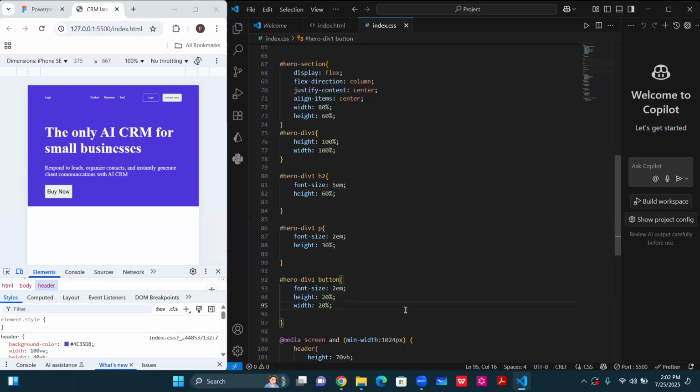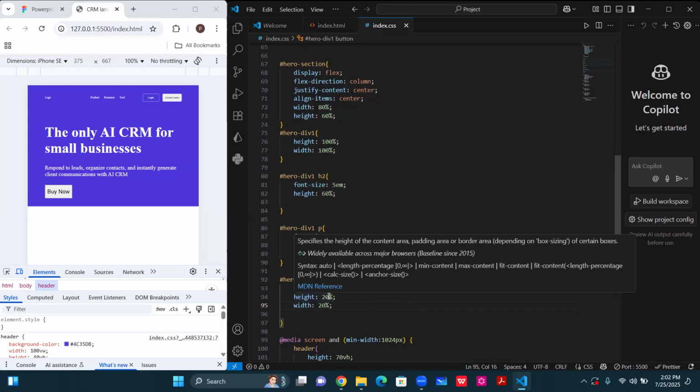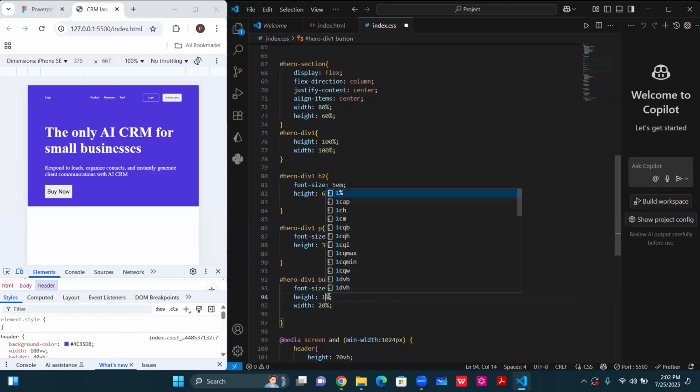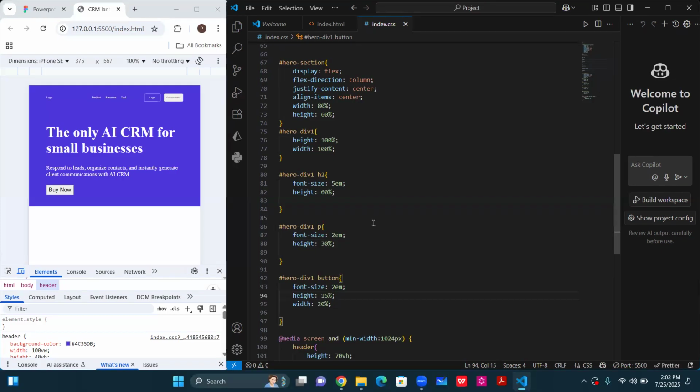I think the height is okay. Okay, I can do 15. I want it to be smaller.